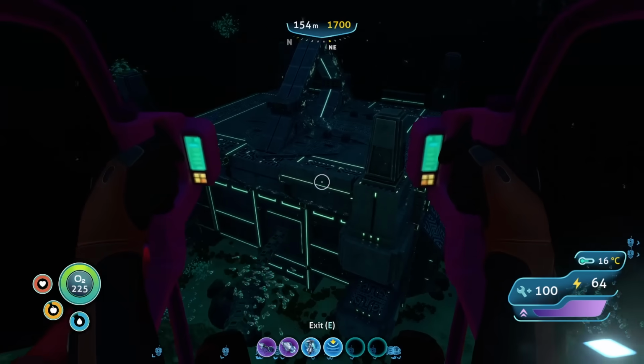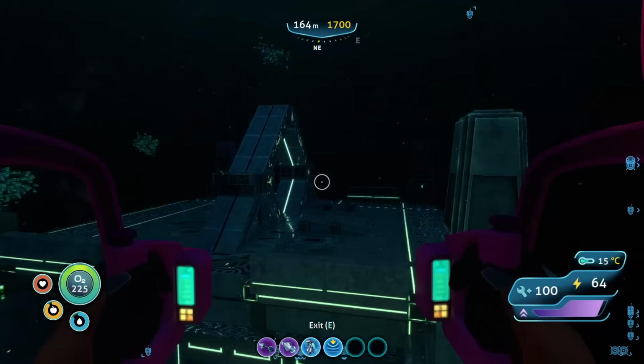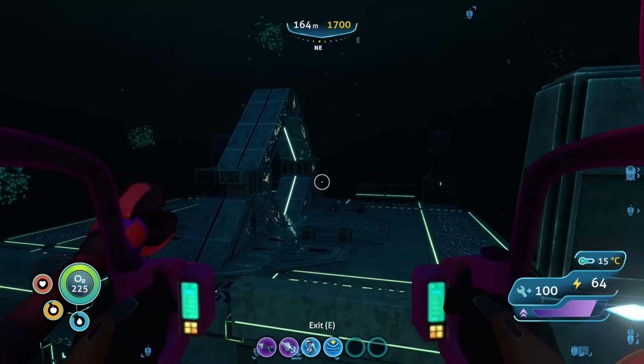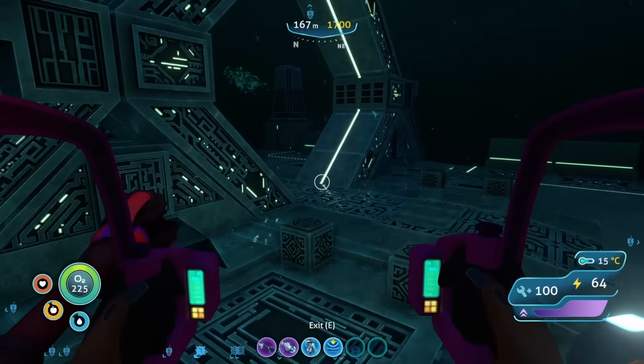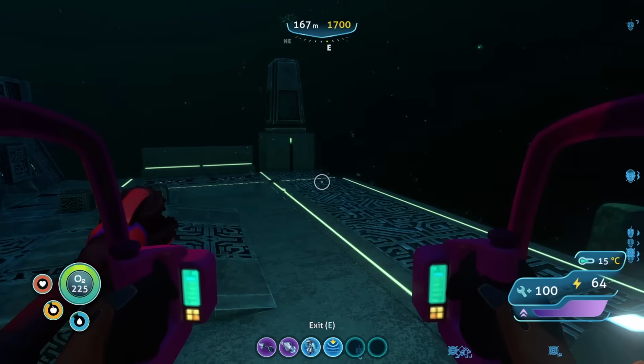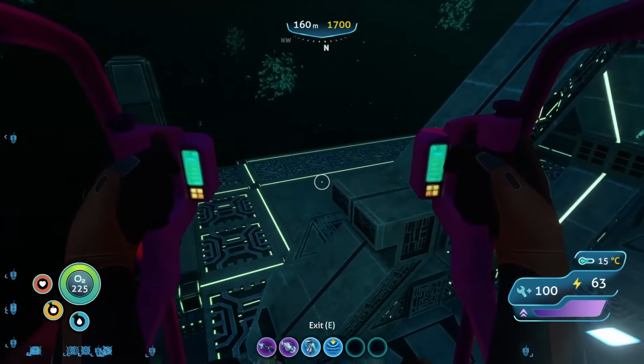Well, it's got like an actual... Oh, it's a portal, isn't it? Is it like an underwater portal? Like you can drive through it maybe? Doesn't look like we can activate it from this side, I don't think. Because there's no panel? Yeah, no, there isn't. Maybe this comes back from the next facility or something. That's so interesting. Well, I guess we go back in then.